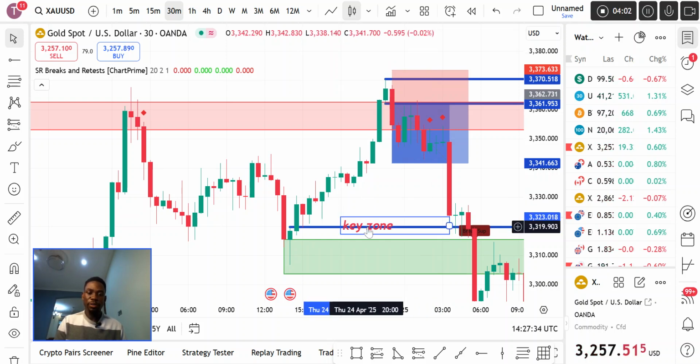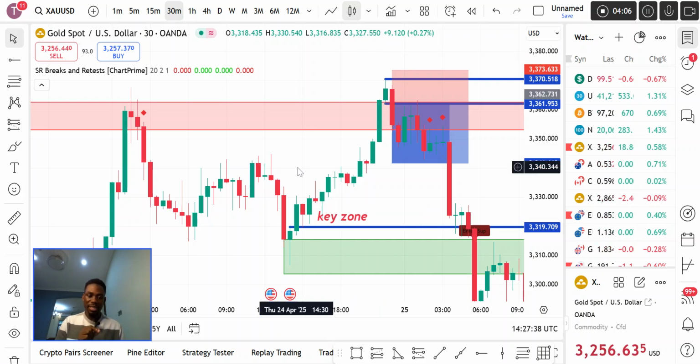Why am I calling it a key zone? A key zone means that wherever the market started from, that's the key zone area. Where the reversal started from is the key zone area. When it starts from there and it's moving, it has to go to another key zone area. When it starts from a key zone, it has to go to a key zone. So the market works with key zones. According to my strategy, that's how the market works.